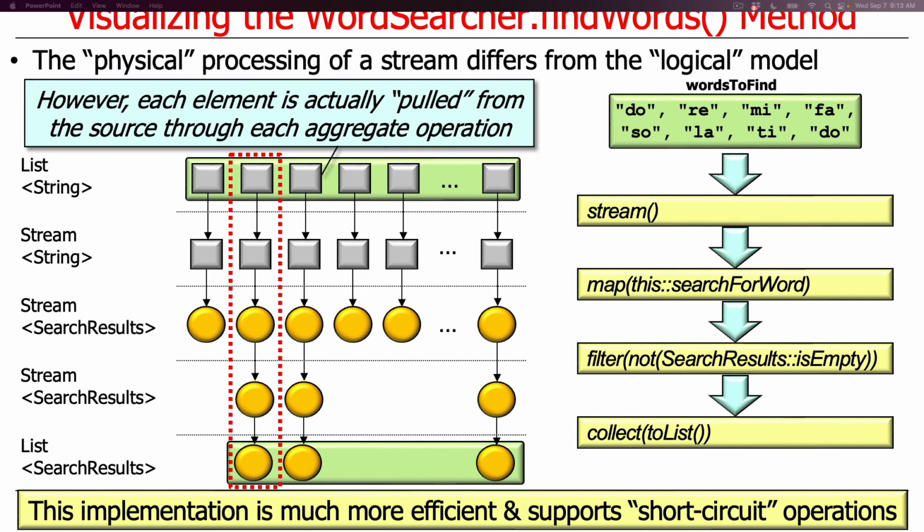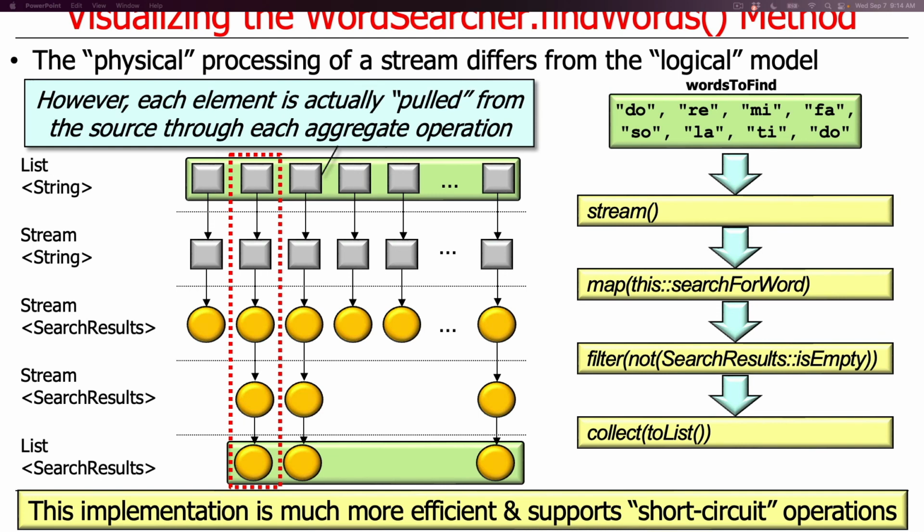And so the reason for doing this is sort of twofold. Number one, it's more efficient, having to do with a reason called integrated layer processing, which we'll talk about more when we get to Java parallel streams. And the second reason is to support so-called short circuit operations. A short circuit operation would be an operation like limit, where you say, I only want to take the first n elements. And so by doing it this way, going from left to right, top to bottom, we can ensure that as soon as we've hit the nth item, we stop. Whereas if we did it from top to bottom, left to right, we'd do a lot of extra processing when short circuit operations are involved.